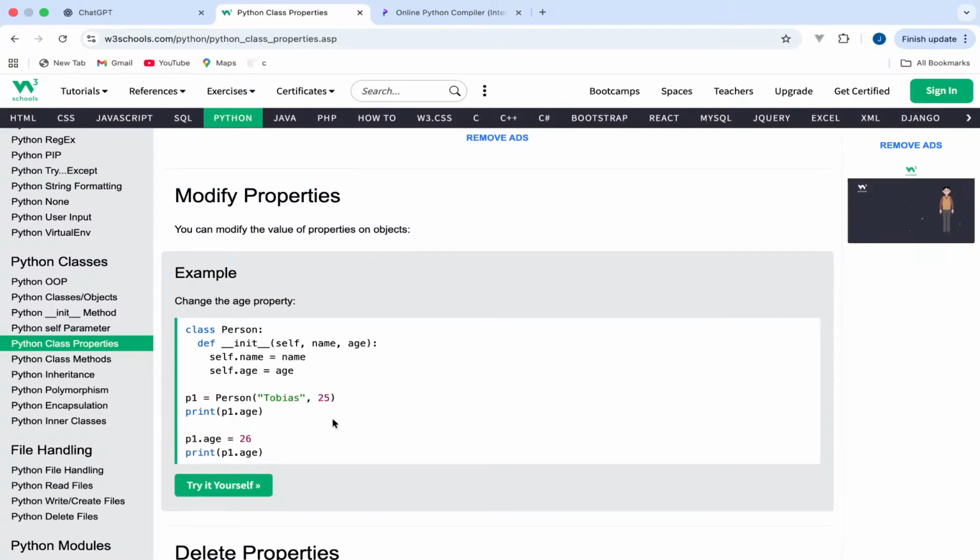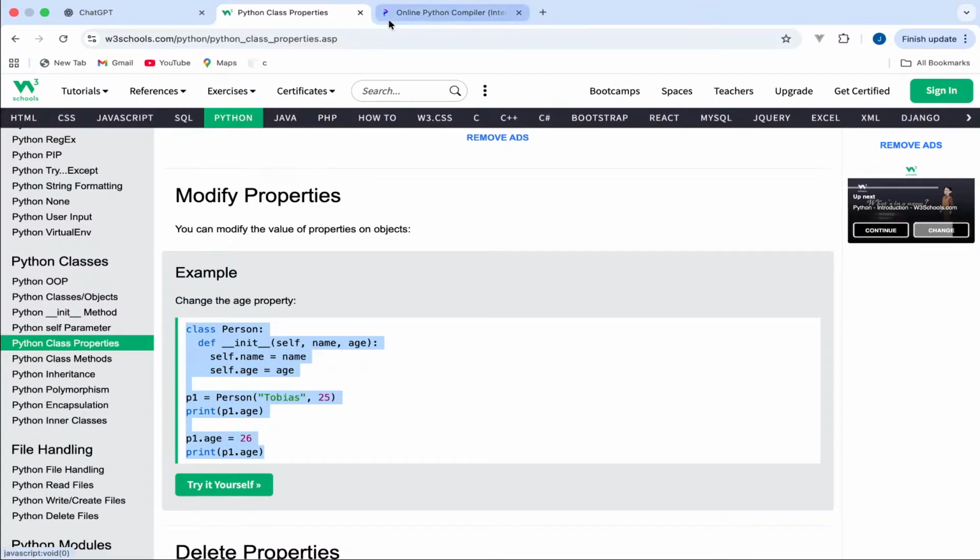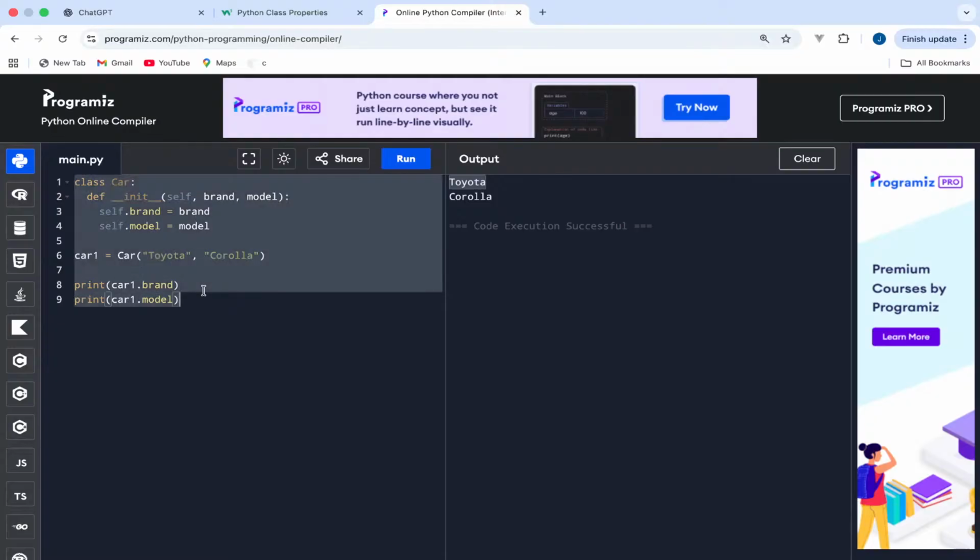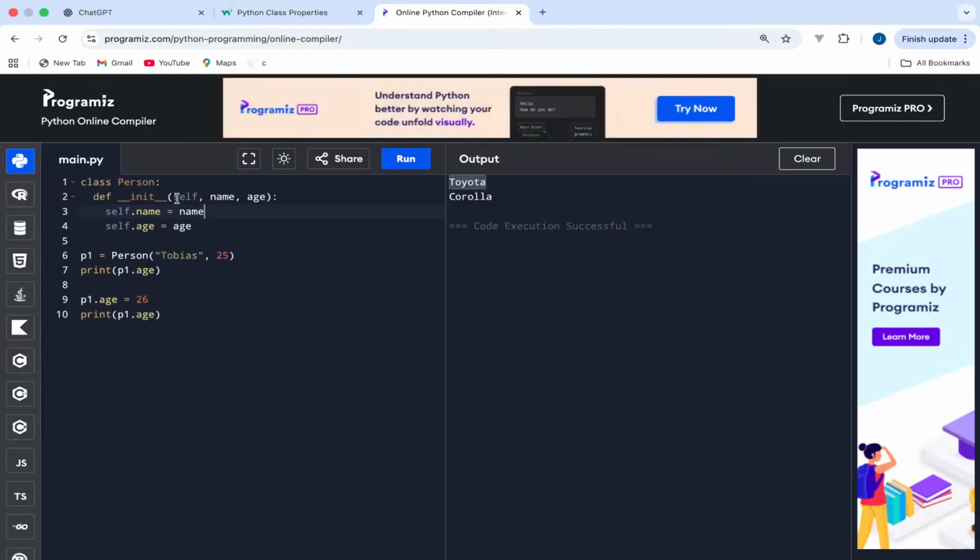Modify properties. Change the age property. Okay, this is the example I am taking, how we can change the property. This is the class Person, and this is the constructor with name and age, and this is the object.